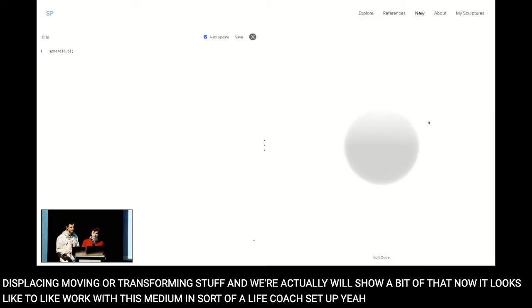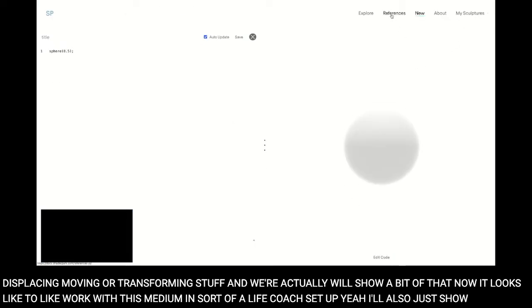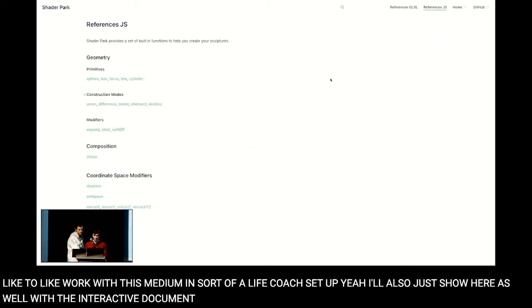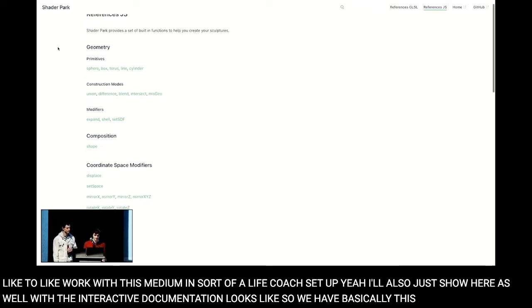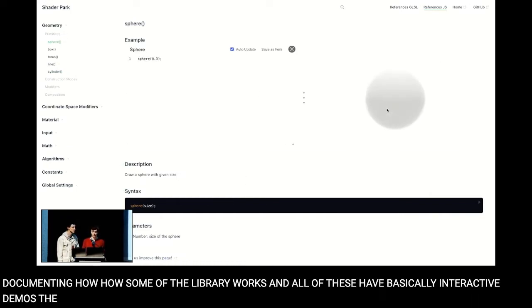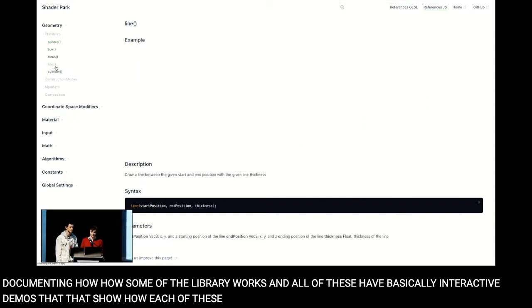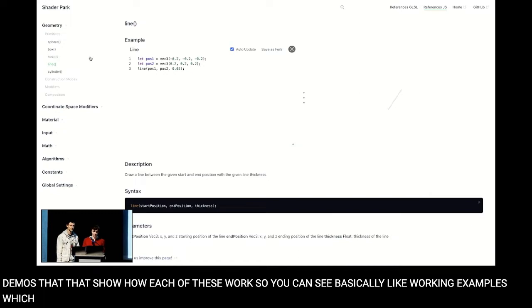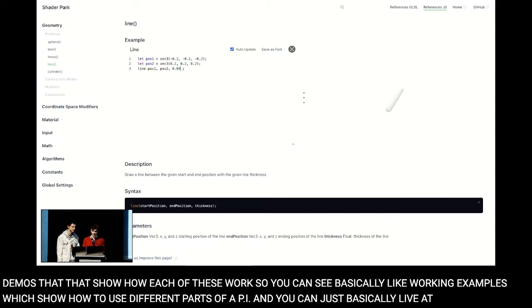Cool, yeah. I'll also show here what the interactive documentation looks like. This is documenting how some of the library works, and all of these have interactive demos that show how each of these works, so you can see working examples which show how to use different parts of the API, and you can live edit these things.